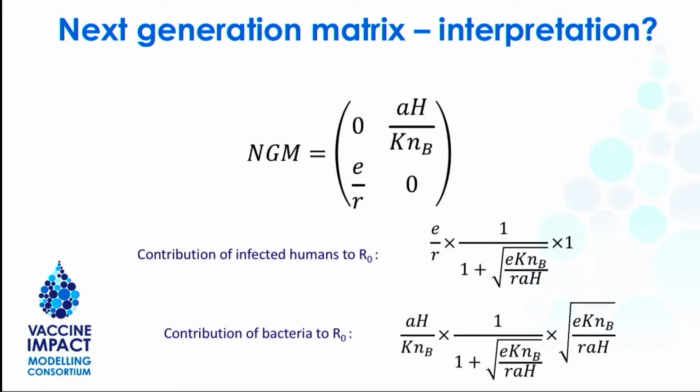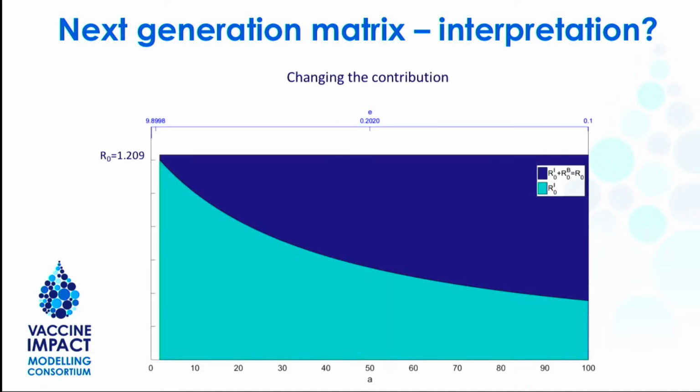And I know you might be thinking, why would we go through all of this? So I think better described by a figure. So here is a figure of this particular model. I've taken different values of 2 parameters, E and A, and put them into that model. And I've calculated R0, and I've set it at 1.2. So for every pair of values here of our parameters, we get the same R0.